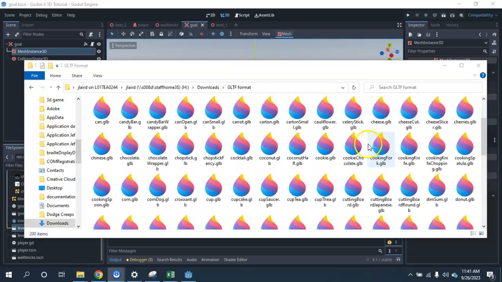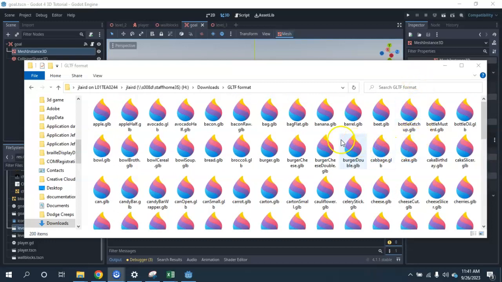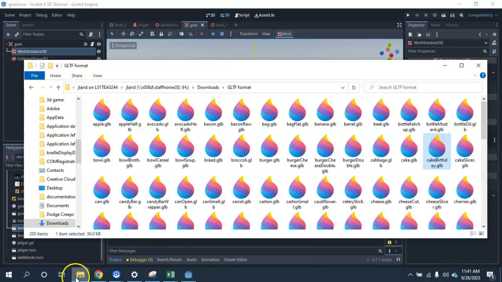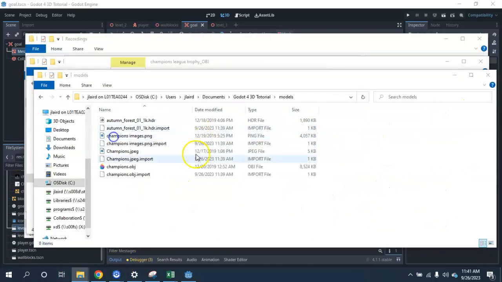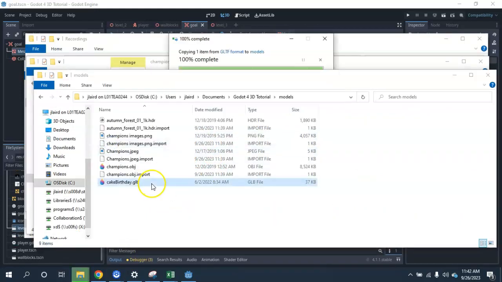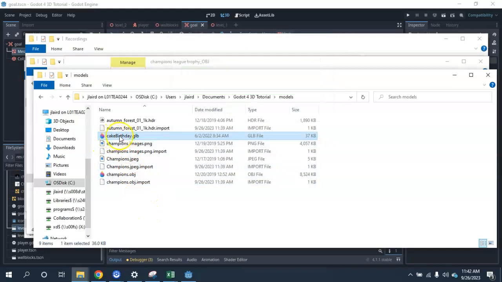And if I remember, there was a birthday cake somewhere here. Cake birthday. There we go. And this is that GLB file, and I'm going to copy this one and put it also in my folder, in that models folder, and I'll just paste that one there. There we go, and we get this birthday cake.